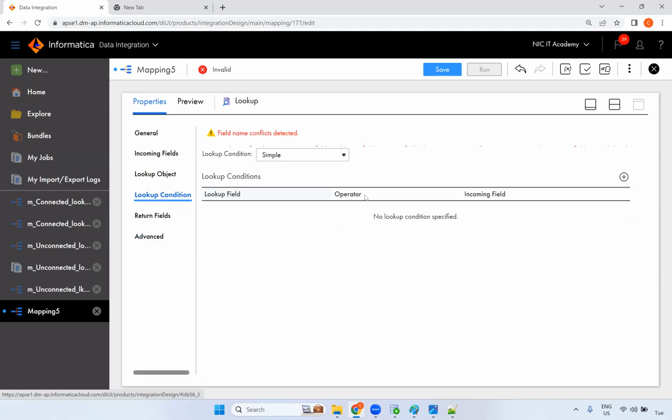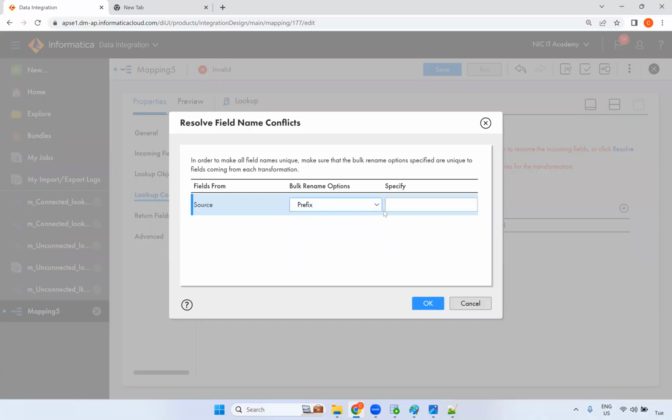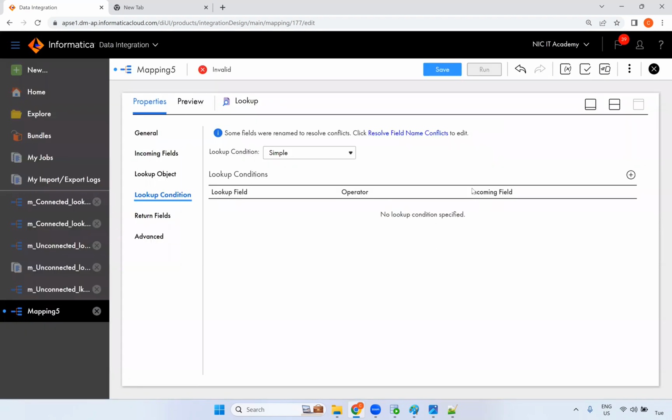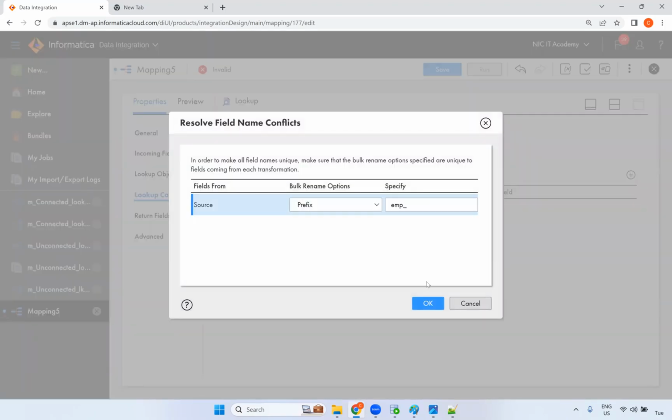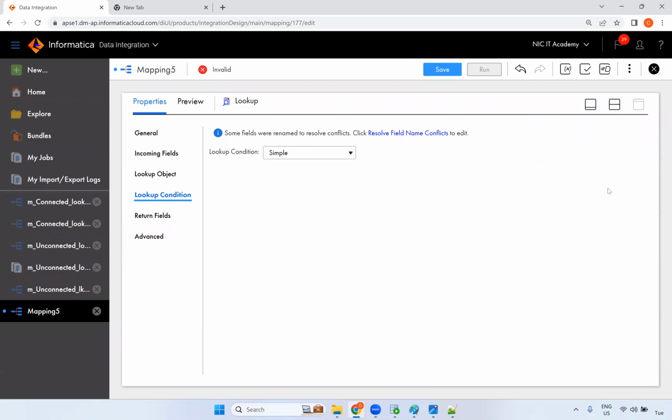That's it. Lookup condition: for the source, you can prefix it like EMP underscore. Okay, it's already prefixed.